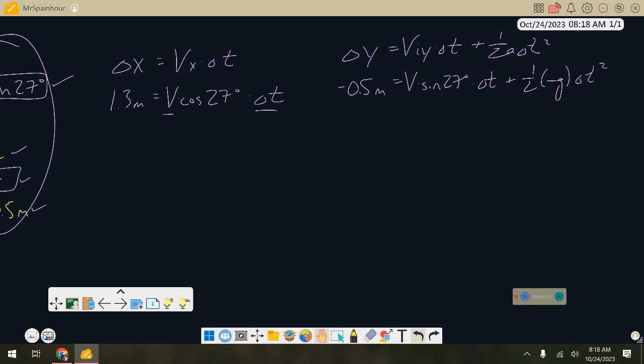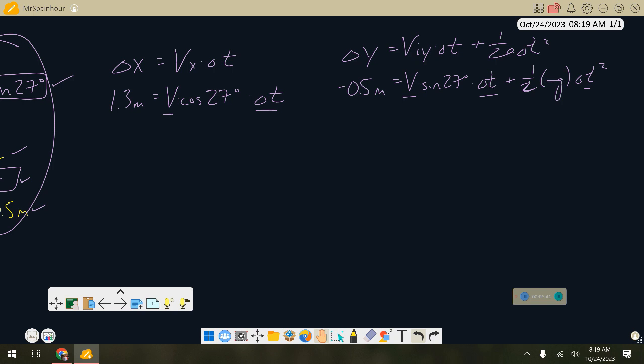Now I have two equations with the exact same two unknowns, and therefore this is now a system of equations problem. This is where physics is done and technically math takes over, and of course we want you to know how to do the math, but you should have this clear distinction. Okay, I can do this part, where do I need to focus?